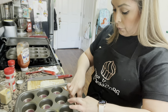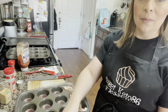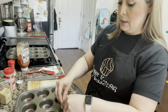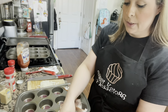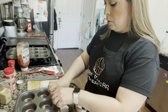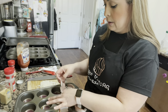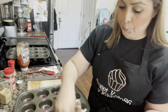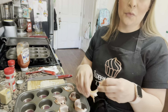Now when I do meatloaf for my house, like the Tex-Mex one, I usually put the bacon on top. But since it's just for me and I want a nice crust, we're just gonna do it on the circle part of our meatloaf. I don't know, this one broke. We're just gonna fix it there. So we're gonna finish doing this to the rest of our bacon and then I'll show you.